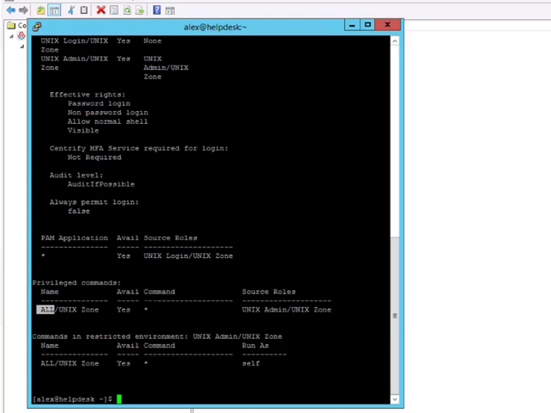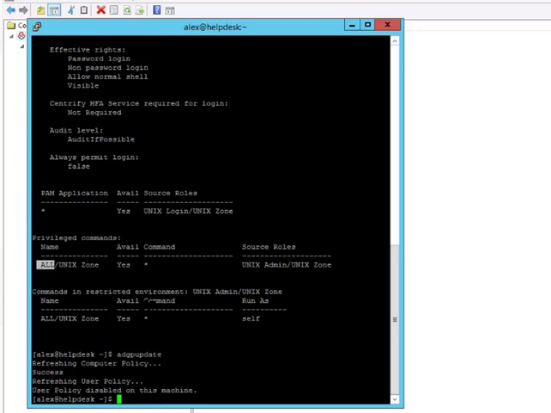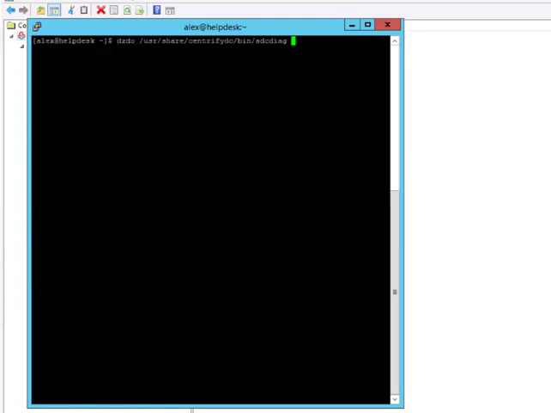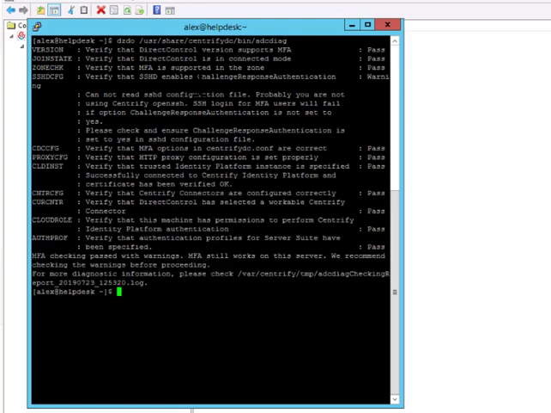Now another command that we can use in cases where group policies have been updated but haven't been updated at the system level, we can run adgpupdate, which will refresh the group policy information. Another command that we can use is a diagnostic utility called adcdiag. Now this requires elevation once again, so we're going to run the dzdo command in front of it. It's going to run specific tests against the Direct Control agent and the environment to identify if communication can be established and if specific features are configured properly.